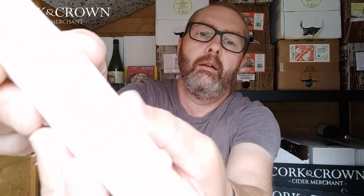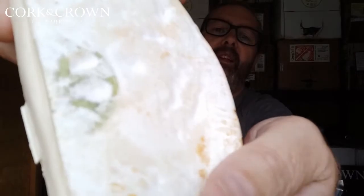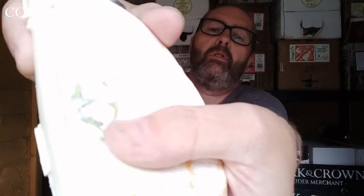Yeah. So, let's have a look. It's really kind of bulging out. I don't know if you can see that. Come on. What is going on with the contrast? There you go. See, bulging out there. Sorry about the contrast on this thing. I need to get it sorted. Bugging me. Anyway, don't matter. I'm going to post a picture of it on Instagram anyway, so if you want a better look at it, probably best off looking at it on that.